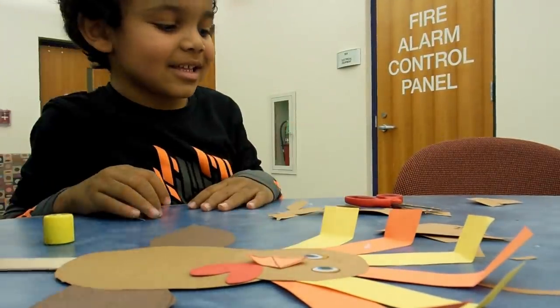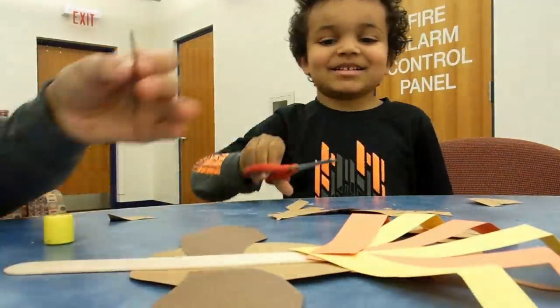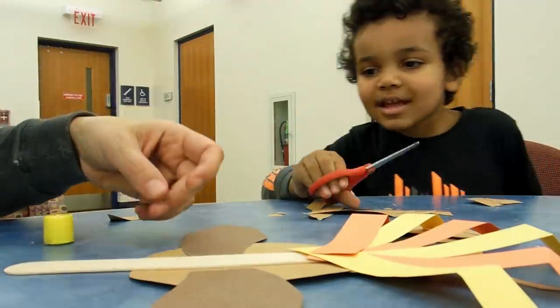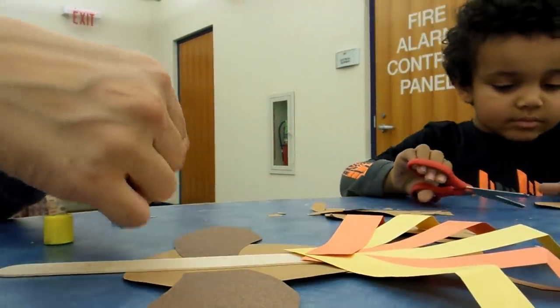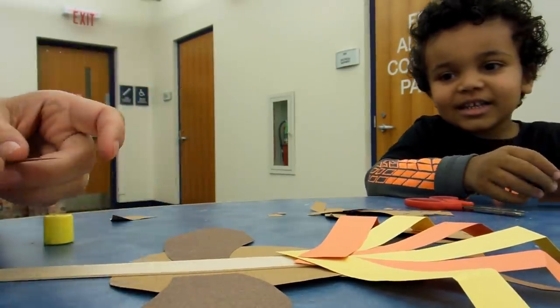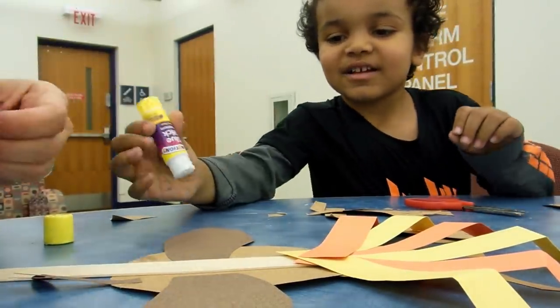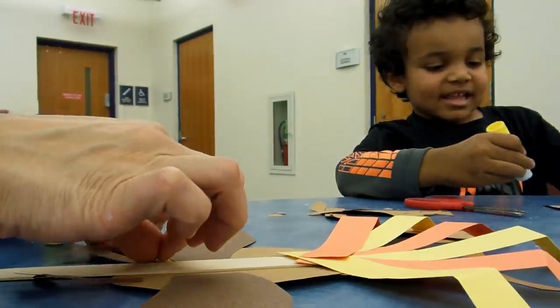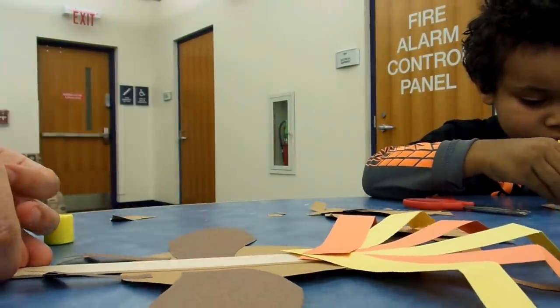Okay. And then we gotta put his little feet on. We gotta flip them. And then we gotta put his little feet that we cut. He has little feet. Big old body and little feet. Cute though. I need glue. Okay. I think we are ready to display him.